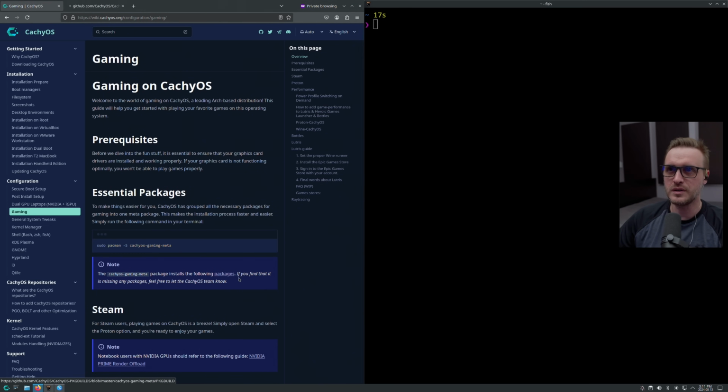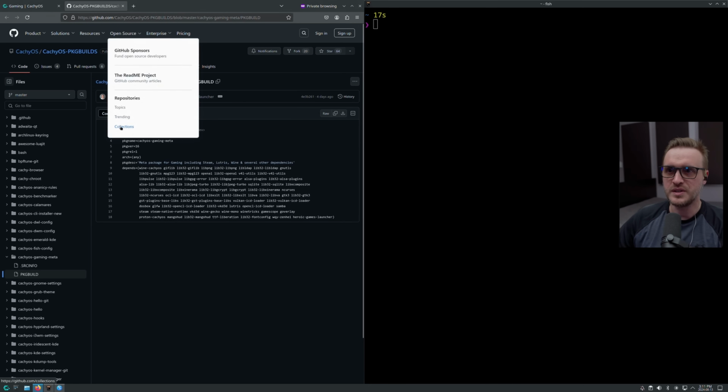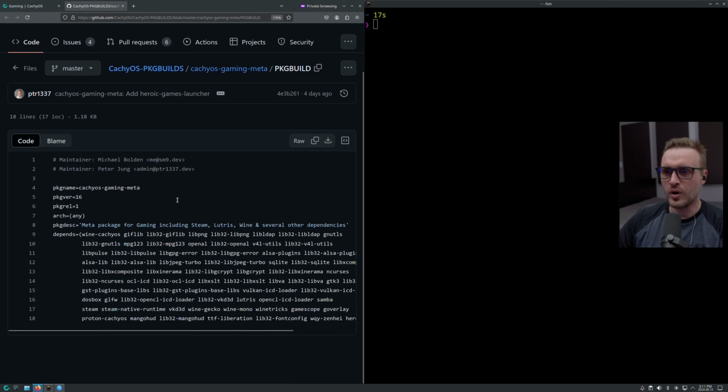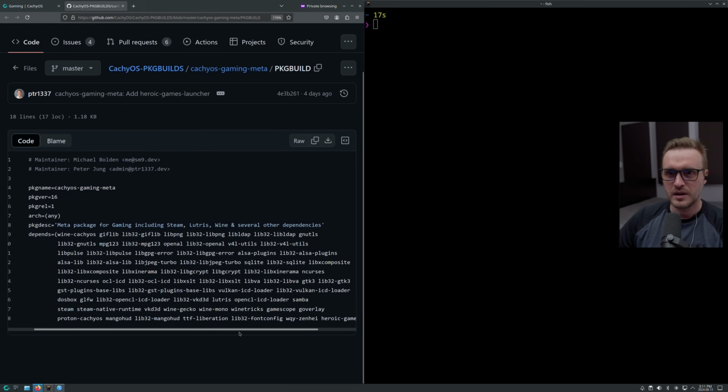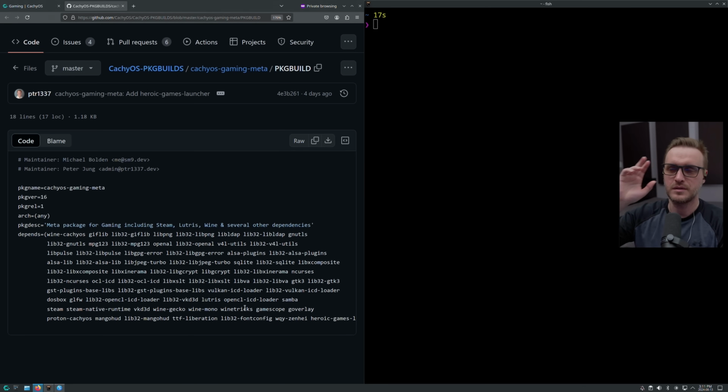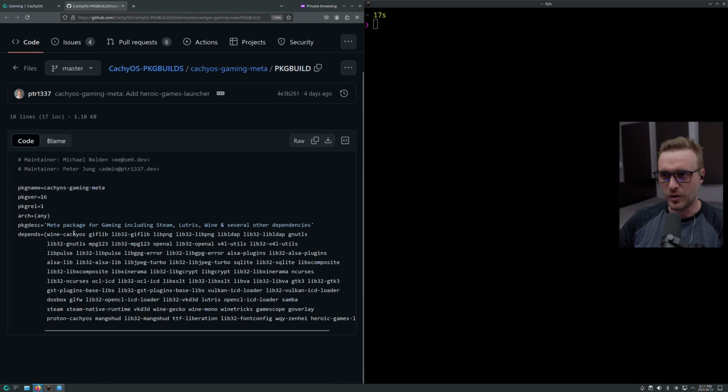So if you go on their wiki and you go on this little link, you will have the list here of all the packages and libraries that will be installed if you install these meta packages. So what does it mean, really, concretely? What it means is that with one command, you're going to install all of those.